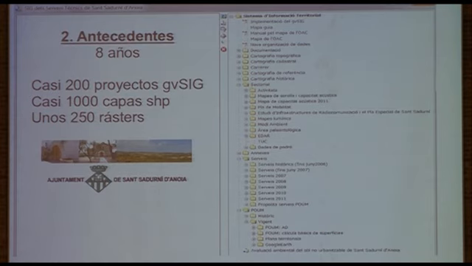Most of these files are gvSIG, and we had PDFs, some original AutoCAD files.